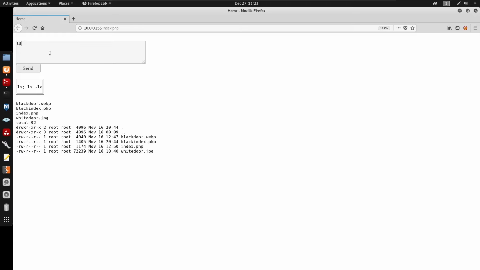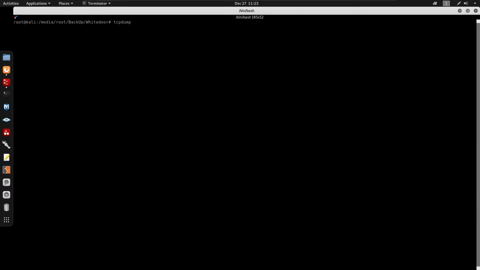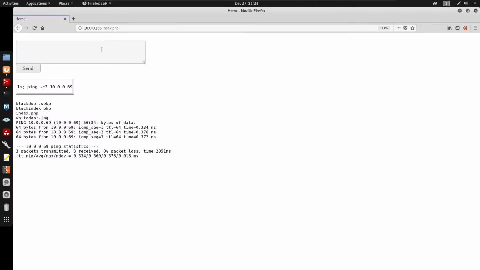So I want to start by checking if we do have a connection from the box to my machine. I want to start by using the ping command. I'm pretty sure we do have ping on the machine. So do 10.0.0.69, with a count of 3 so it doesn't just keep running. Now I do want to start up tcpdump. We'll do icmp for ping, on eth0. We send this, and you do see that I have the IP address 10.0.0.155 from the box to the Kali machine, which is this machine that I'm running. So we do have a connection from the box to my machine.